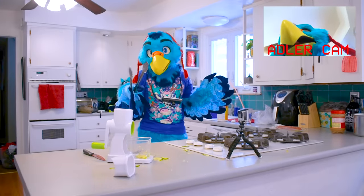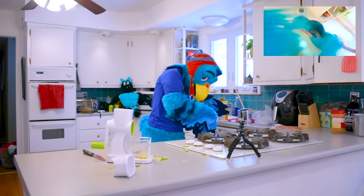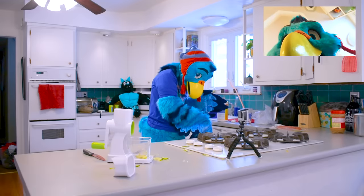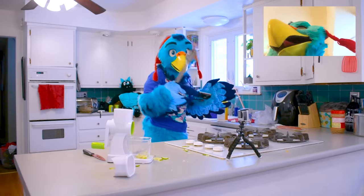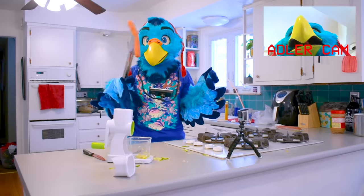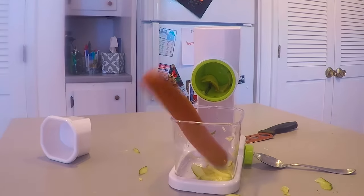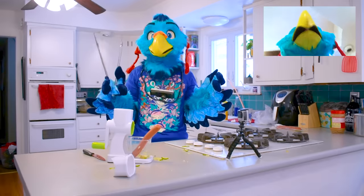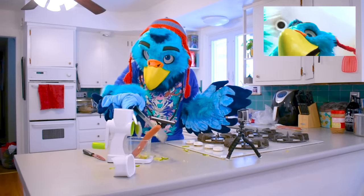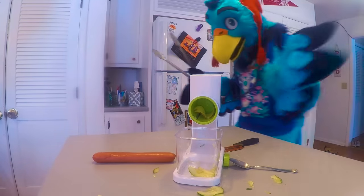So we did two things that you can actually do in the easy slicer. When you're making your macaroni and cheese, and you gotta cut up your hot dog, well. What if? Wait, what? No, revisit that. Do you put hot dogs in your macaroni and cheese? Like once. Well, now you can do it and it's gonna be a nice slice. So put that right in there. It's done. It did it. Hot dog!